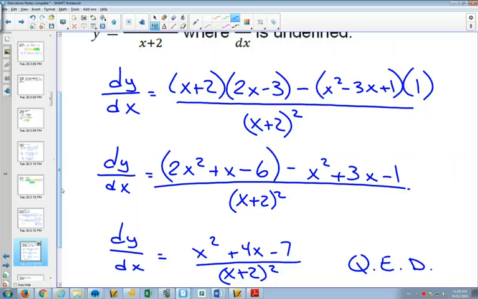Then if you want it to match, notice that your denominator already matches. You wanted an x plus 2 squared on the bottom, you've got an x plus 2 squared on the bottom. But on the top, it doesn't quite match, so you say, what could I do algebraically to manipulate this? Here it makes sense to multiply things out. Remember, when you're subtracting an entire function, you're subtracting each term, so that's why all the signs change there. Combine your like terms, and sure enough, it matches up.